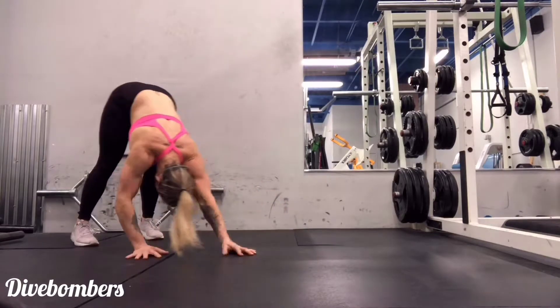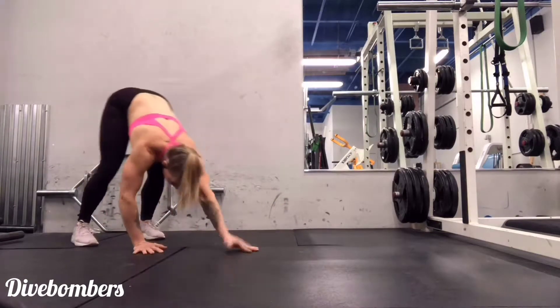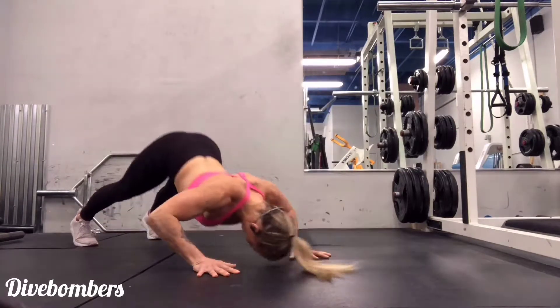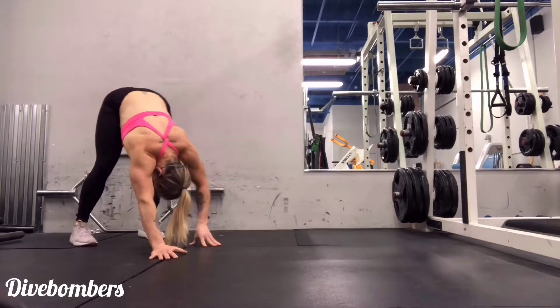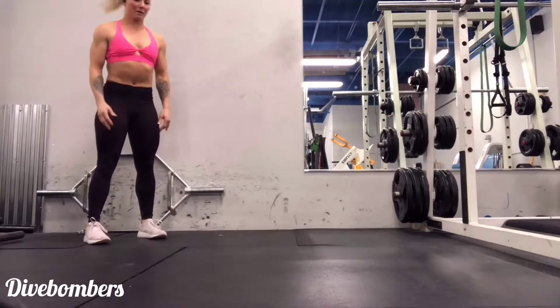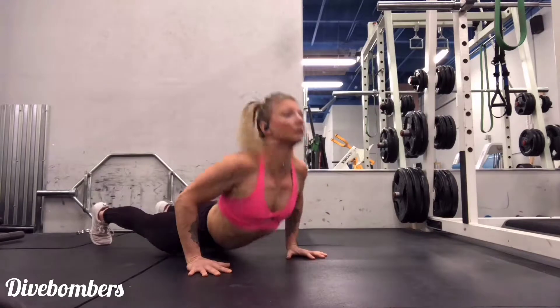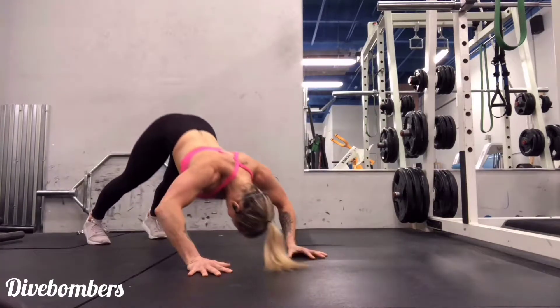Then reverse it. If you are having difficulty reversing it, just go ahead and rise the hips back up to a downward dog position and then walk the hands back in. You want to make sure that you're breathing throughout this exercise, and also try to keep the neck nice and long — we definitely don't need any added tension in your neck.